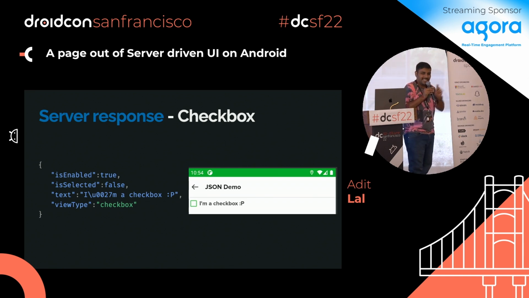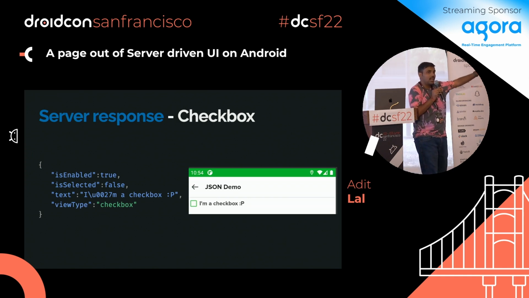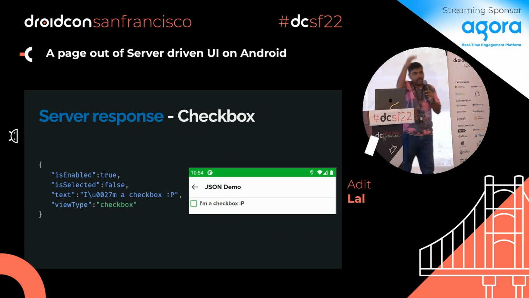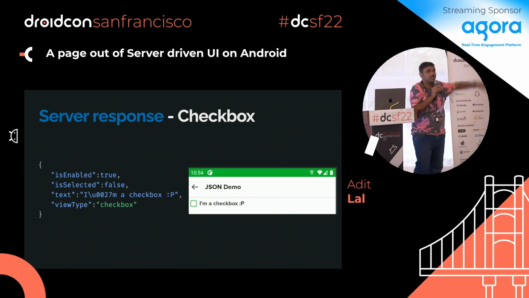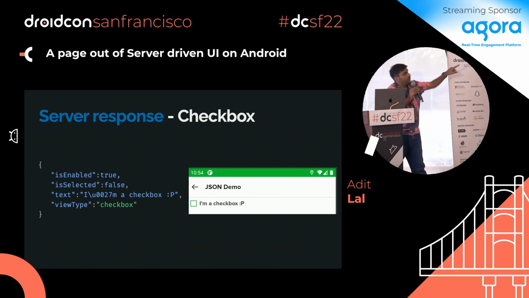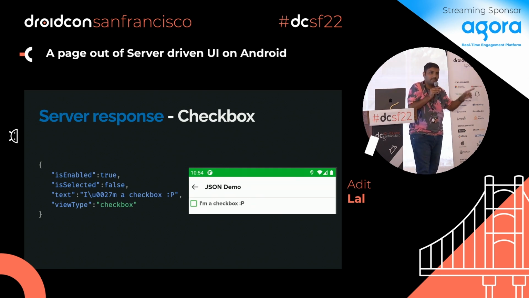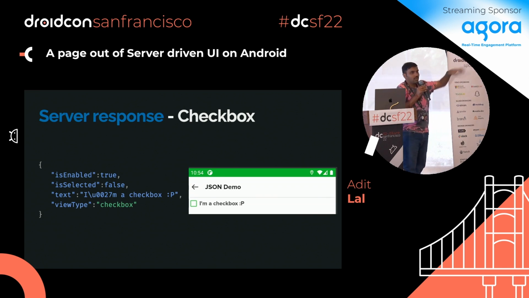And I'm basically doing something called a discriminator pattern. Now, what that view type at the end is doing is saying that it's something called checkbox. It could be a key-value mapping. All you're doing is discriminating from the entire JSON. Just imagine this as a JSON script, right? There are other JSON elements in a JSON array. When the discriminator comes, I have already identified view type is equal to checkbox. I have a mapping, which then converts it to that respective component, and then based on what the other properties are, take it from there, right?